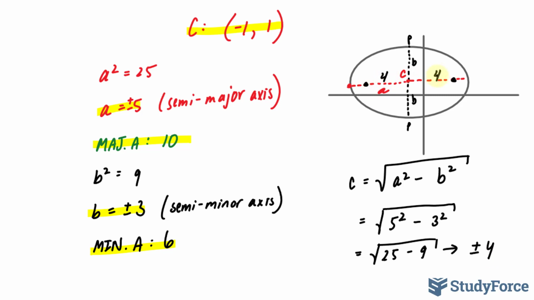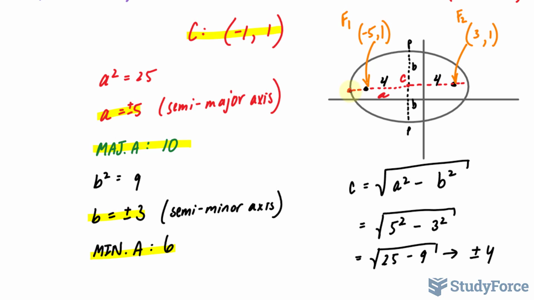How do we find the coordinates? Well, you'll notice that the y-coordinate doesn't change. Therefore, these 2 points will have the same y-coordinate as the center, and that was 1. And the x-coordinate for this one will be −1 minus 4. Remember, plus minus 4. That is −5. And this one will be −1 plus 4, which is +3. These two, this is focus 1 and focus 2, represent the coordinates of the two foci.